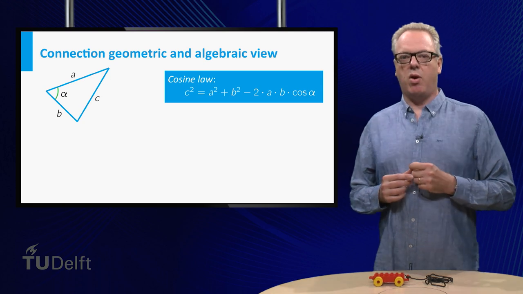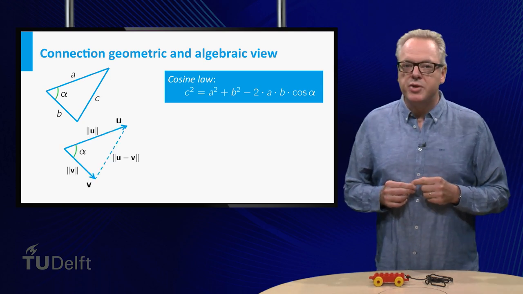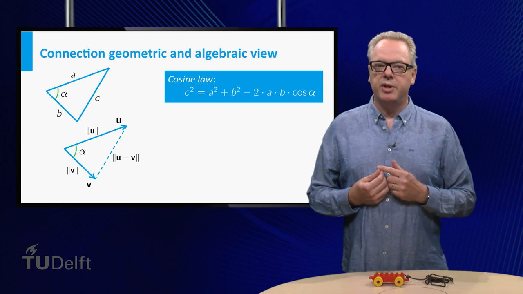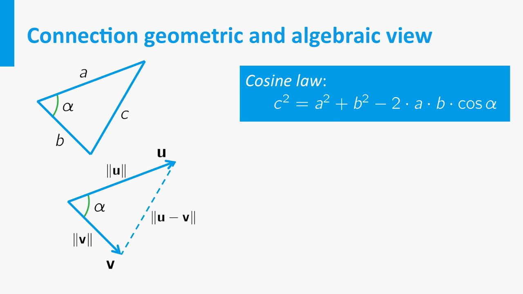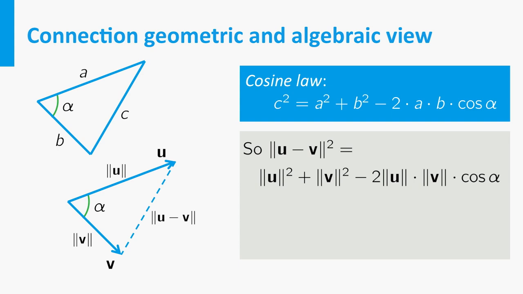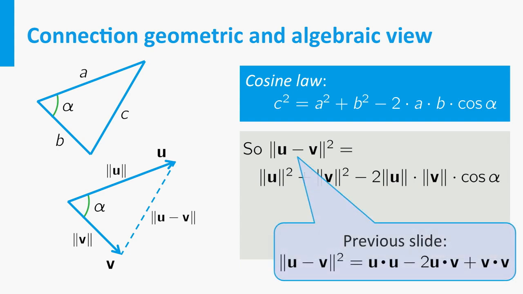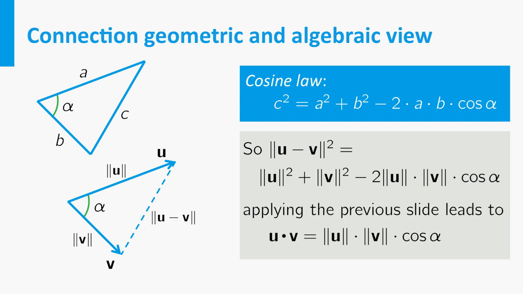Applying this law on the triangle formed by the common starting point and the two endpoints of two vectors, you get the result as shown here in terms of the length of vectors. You can use the formula derived on the previous slide to rewrite the left-hand side in terms of the dot product. A little rewriting gives the connection searched for. You may try to do it by yourself in the exercises.